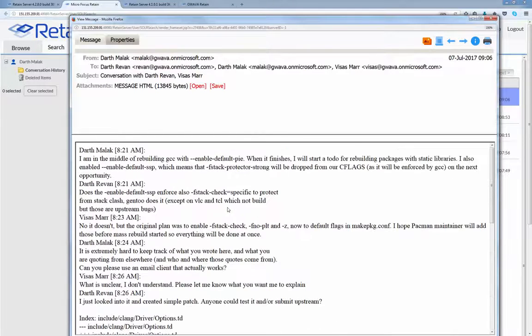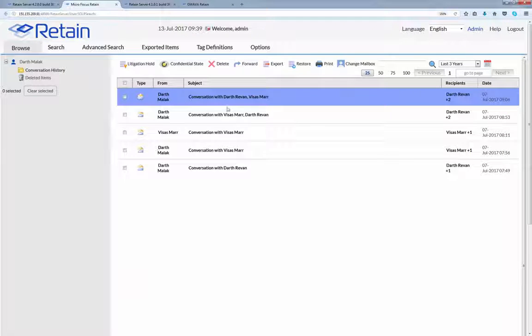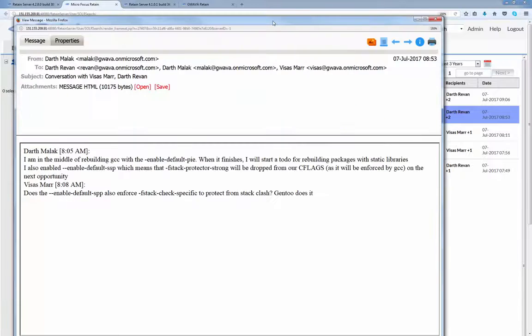You'll be able to see, okay, this is exactly what was happening and all of the conversation there. And that's important because when you do a search, obviously with the browse it's a little easier because you can see that. But when you do a search, if you were to just find this conversation, you'd want to be able to see everything that was said there. Very important to be able to see that conversation in context and threaded. Here's another one, so just be aware that that's kind of how it works. This one obviously was a short conversation, but that's how it looks within Retain for that Skype for Business archiving.